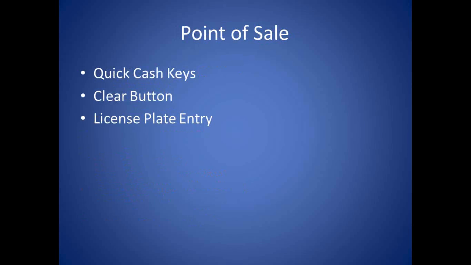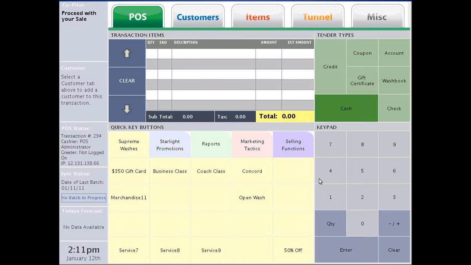This section will include the quick cash keys, as well as the clear button and the new license plate entry window. You'll see on your screen an example of the existing point-of-sale screen. You should be very familiar with this. You're probably used to seeing it on a daily basis. This is the screen that you see now.